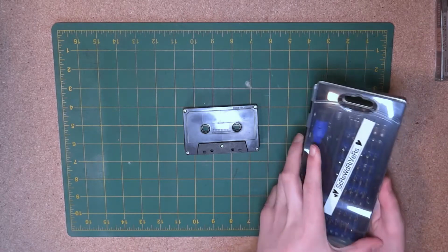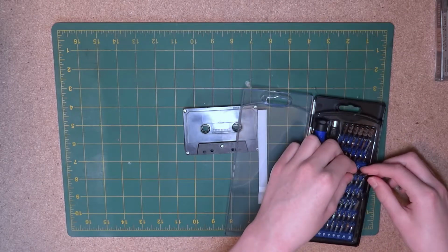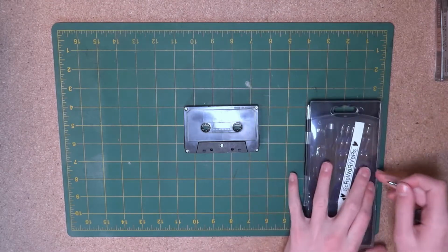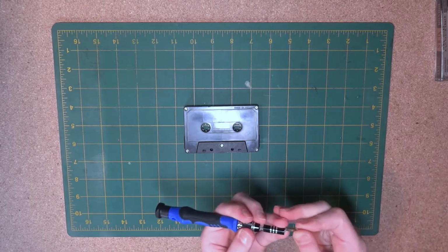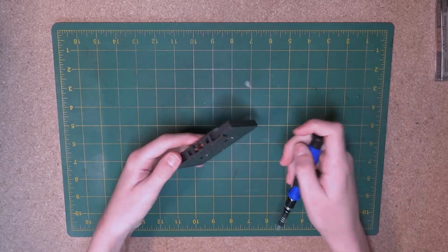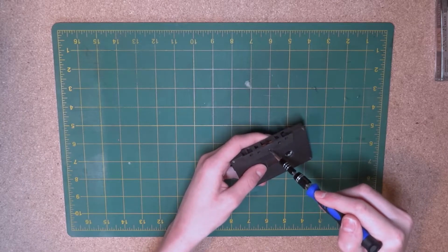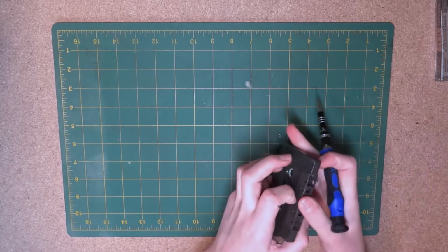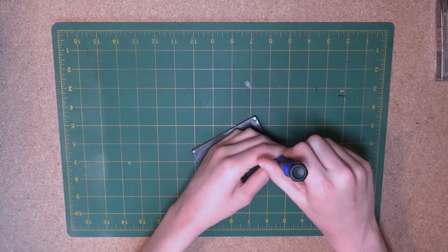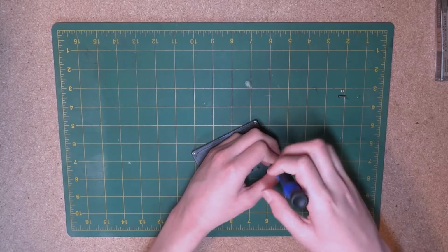But let's just get the screwdrivers in here. And I'm also, of course, going to revert all these changes that I make, but this is a pretty historical cassette tape considering how old it is. So don't worry if you're going to type in the comments, you're destroying history. I know. I'm going to put everything back in its broken state. I just want to play it and see what's on it.